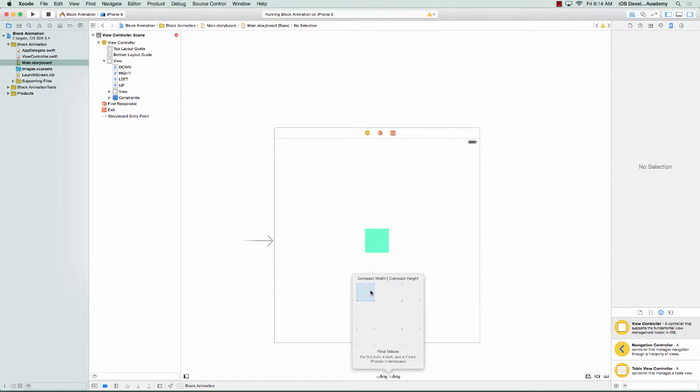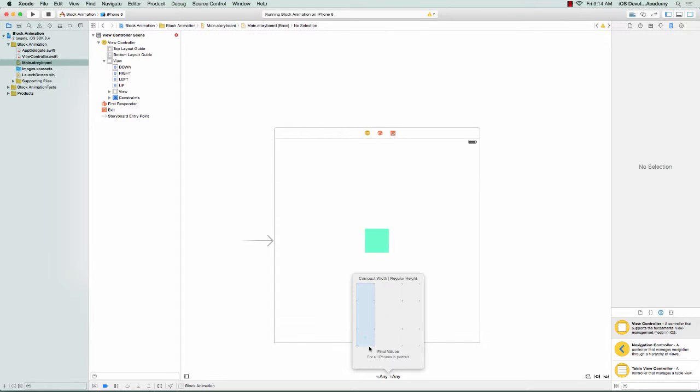direction, we see now we have compact. Compact would indicate a smaller width, and we can also do compact in height. And then there's of course regular, which you're seeing there. Apple has basically classified the devices and their orientations into combinations of these values. So, compact, what's the other one called? Regular. Regular. And then compact, and then regular, and any regular, etc.